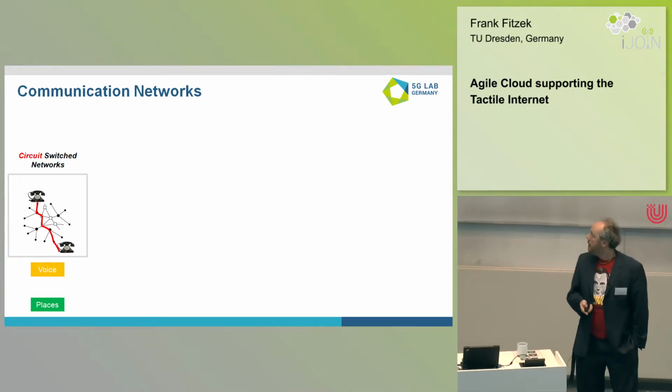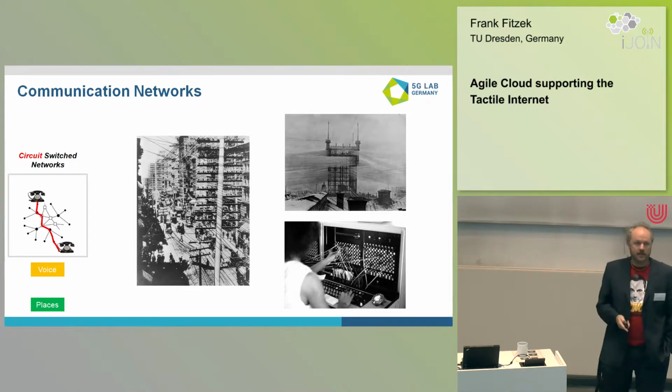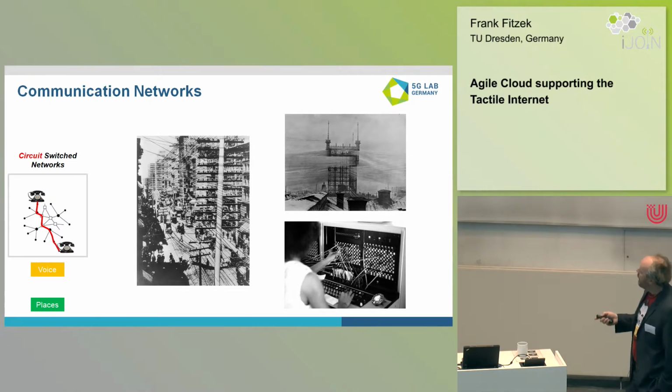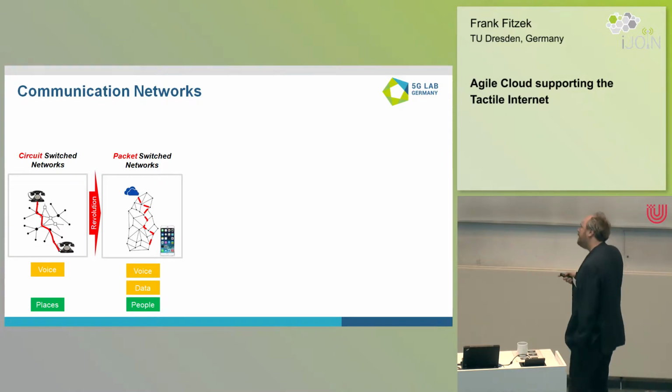Okay. Now that looked in the beginning like this. Before you had circuit switching, you had a fully meshed network, then a centralized server, so to speak, and then you really had distributed switching capabilities in the network. In the next step, and this was in the 60s when Paul Baran and others discussed it, we need something else.